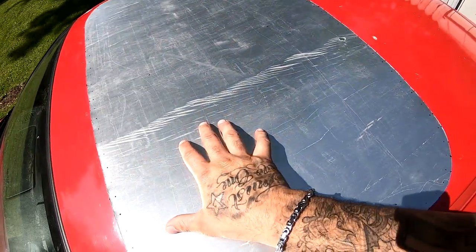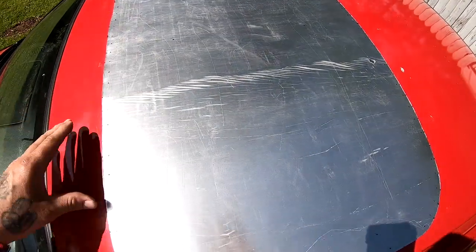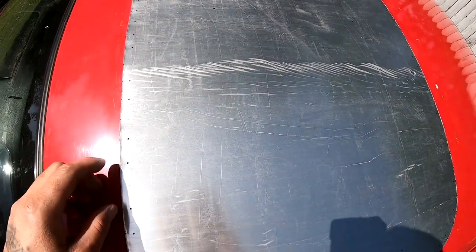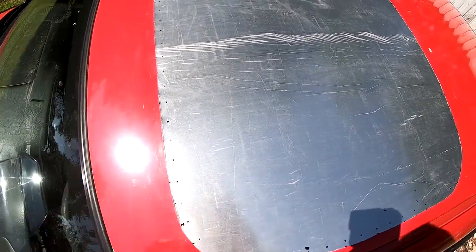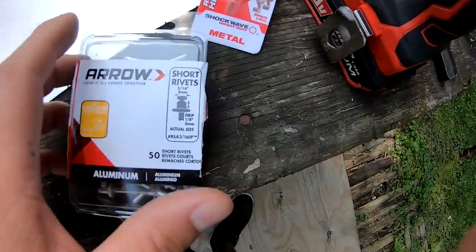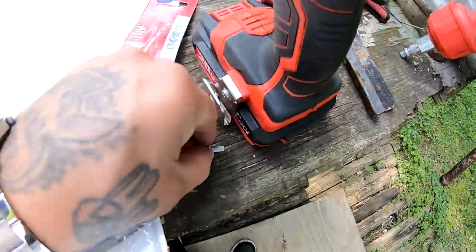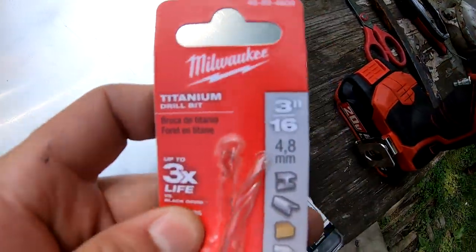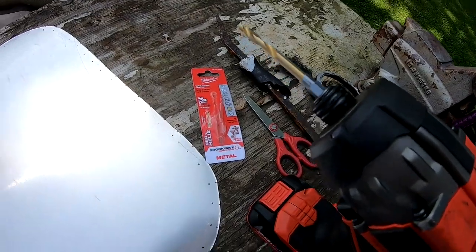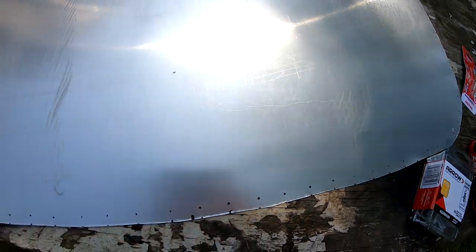This is aluminum. The rivets that I'm gonna be using are also aluminum, that way it doesn't rust on me. I'm gonna pre-drill all these holes, then bring it back, lay it on top of here, and pre-drill the holes on the Civic itself. These are the rivets that I got, the short rivets. It calls for a 3/16 drill bit, so I got that ready. I'm just gonna start drilling all these little holes real quick.